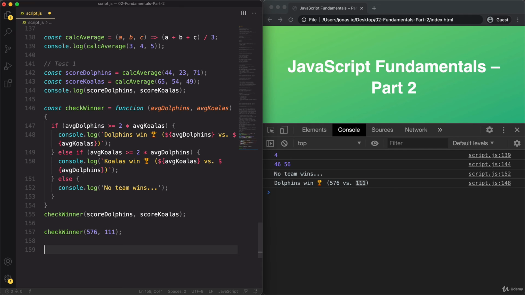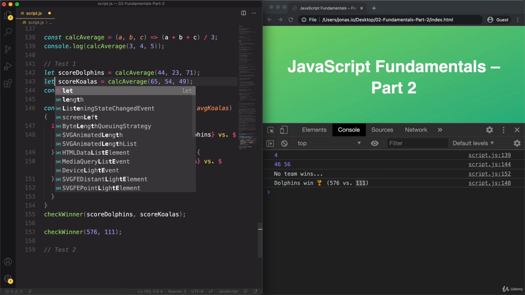Anyway, now let's use test data 2. And actually what I'm going to do is to reassign these two scores here. So we calculate them first, then we call checkWinner, and then I'm going to recalculate them and call checkWinner again. So what I mean by saying that is that these need to be let variables so that we can reassign them.